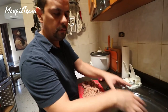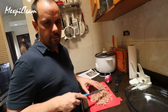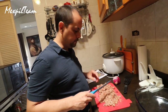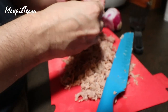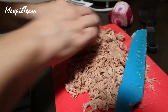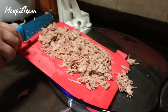So you put it in this bowl, mix, and you eat it that way. You don't need to cook it. No, it's cooked because the meat is already cooked, but you don't need to reheat it. It's going to be eaten cold. We need to chop a little bit the meat. Remove a little bit of the fat. I wash my hands. Go to the bowl.